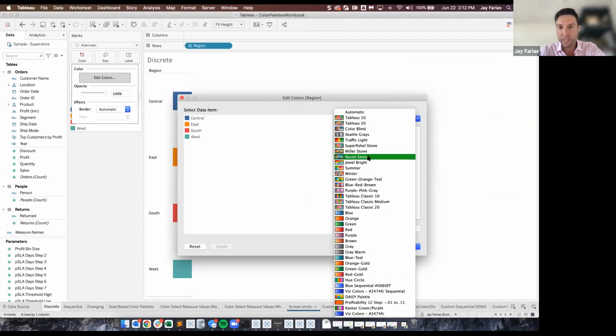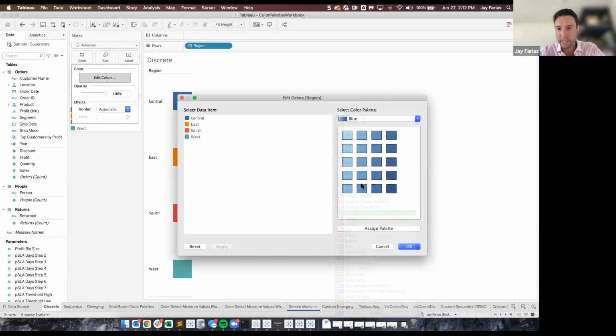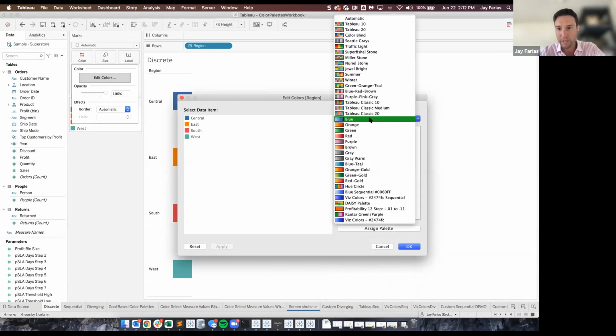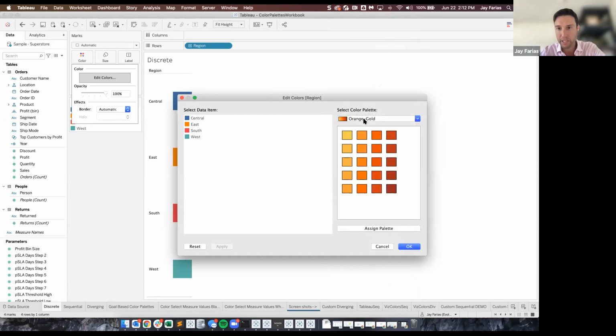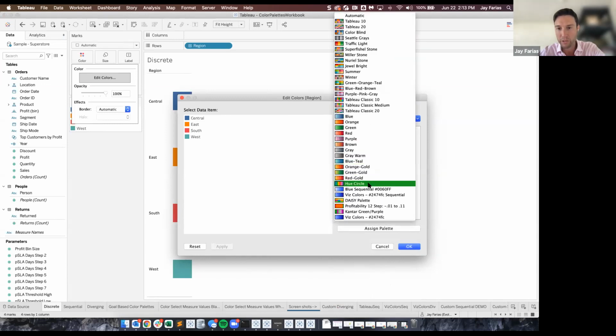And then we have all the color palettes that come with Tableau. These are all the discrete ones from Tableau 10 to Tableau Classic 20. And then we get some sequential palettes that just have different shades of the color that they're labeled: orange, orange-gold, blue, and so on. And then we get some custom color palettes that I've created or brought in that we'll get into later.